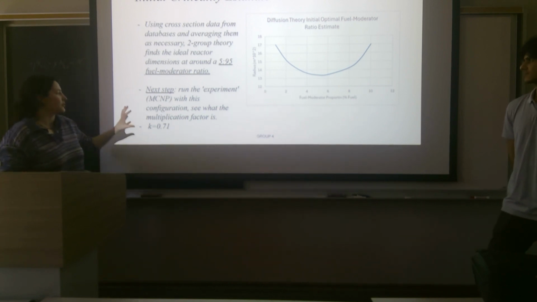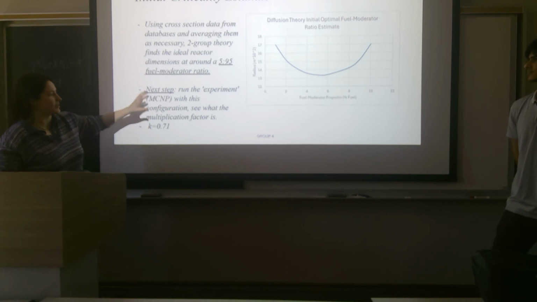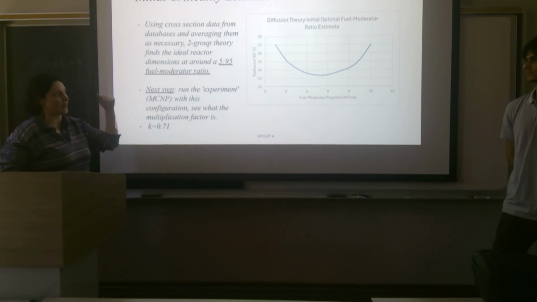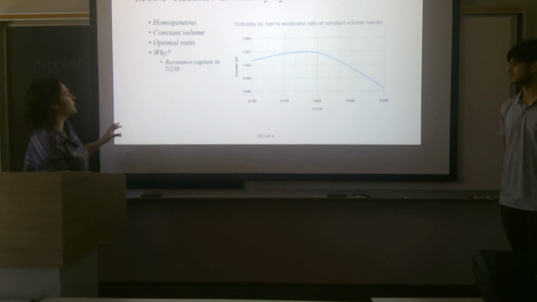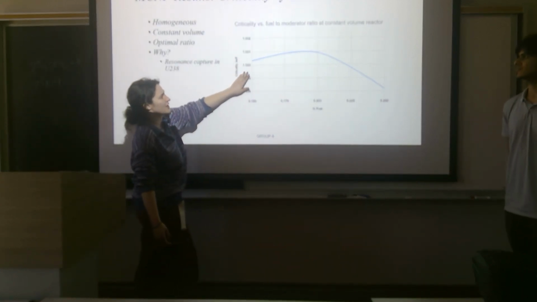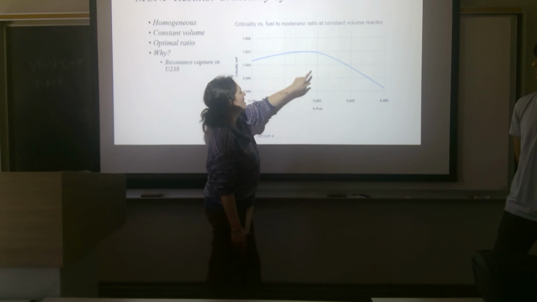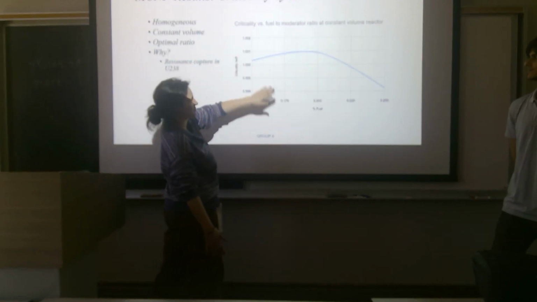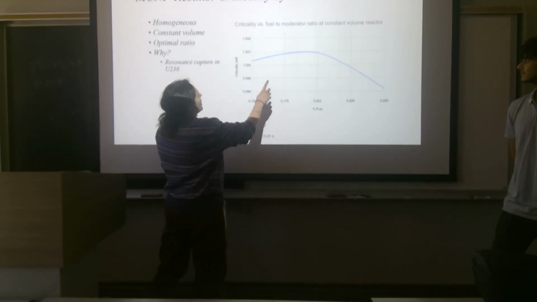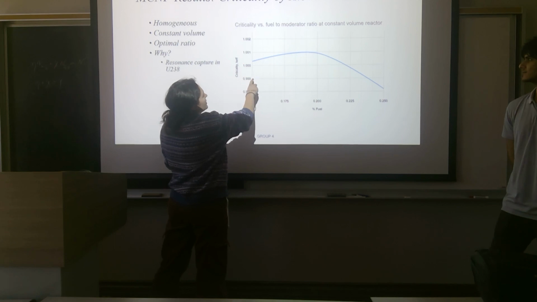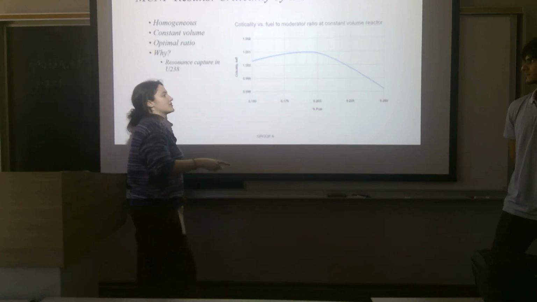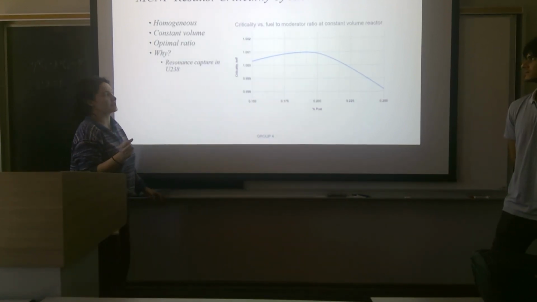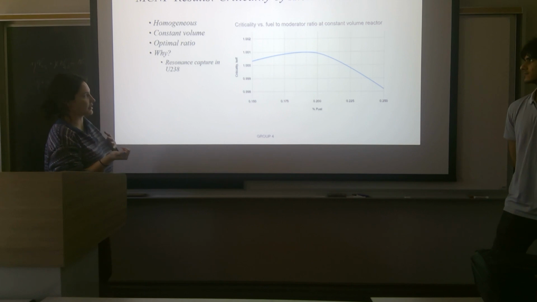So then we knew though that, given it's still 0.71, we'd have to lower our atomic fraction by quite a bit, which is what we did. And this is what you can see here. So we ran quite a few trials here to get this distribution, showing that we get our criticality of about 1 at 0.2% of the fuel. So it's very small compared to the 5% even that we found in theory.